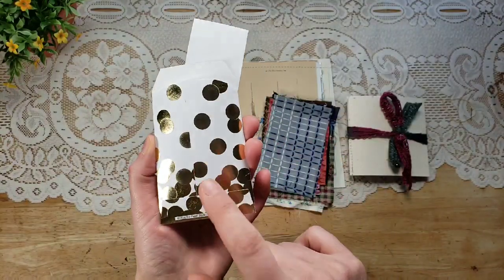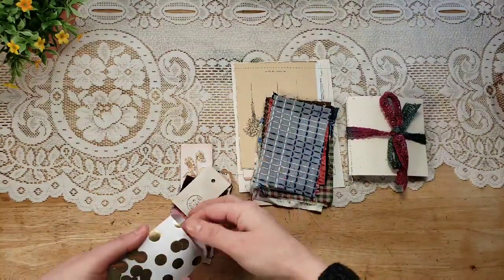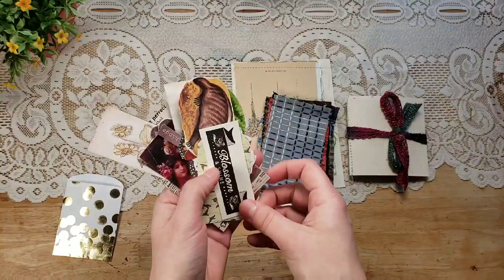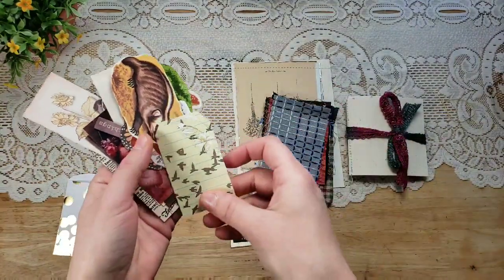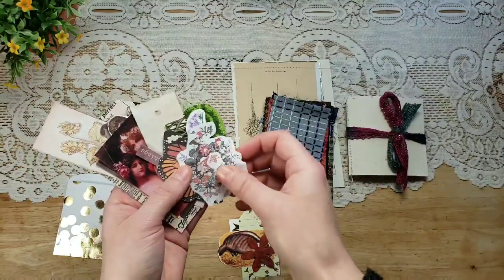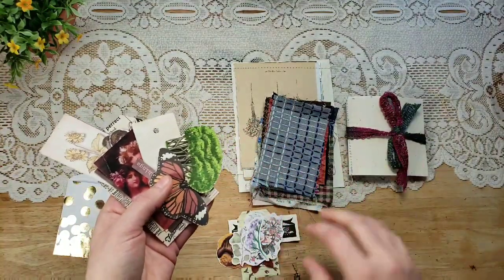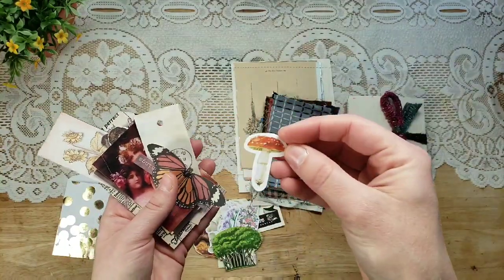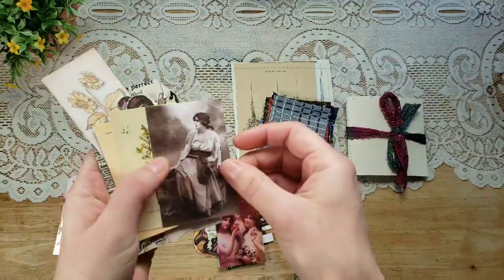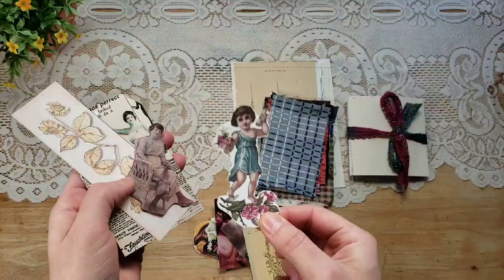Then the last item is this cute little bag I got at Hobby Lobby. You'll have a cute little bag that we can also use in the journal itself, and it will have 20 pieces of journal cards, ephemera, cutouts, and things like that. I have one that says 'Blossom and Shine,' a little tag from one of my kits, cutouts from vintage books, punch outs, floral cutouts from digital papers from Pixabay and Pixel Scrapper, some vintage book items, and pieces from Avalon Rose ephemera packs.